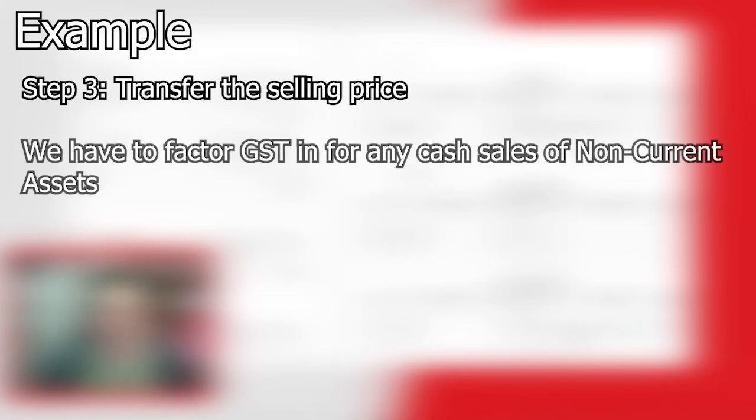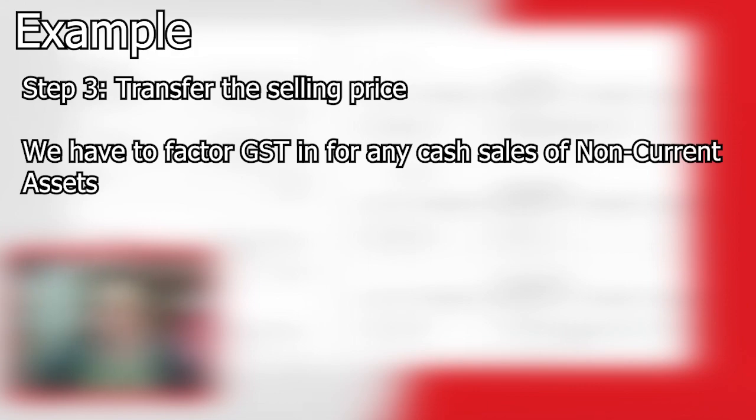GST now needs to be factored in when we sell an asset for cash. Only when for cash, so please remember that. So if they sell it for cash from a dealer, for example, or to another person, you need to account for GST. That was a recent addition once the study design started. That is something I think in the 2023 year they will probably test. You need to be on top of that.